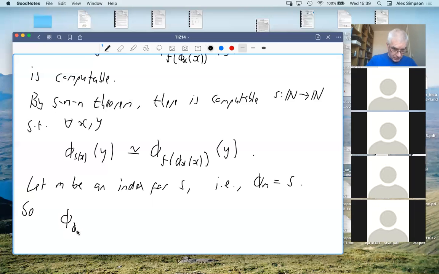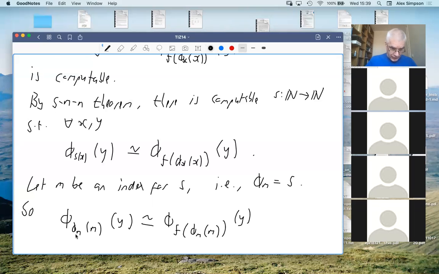So phi sub phi of m, instantiating with x as m, applied to y. So this partial function in y is phi of f of phi sub m of m applied to y.